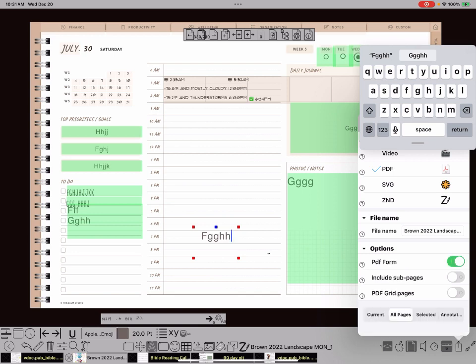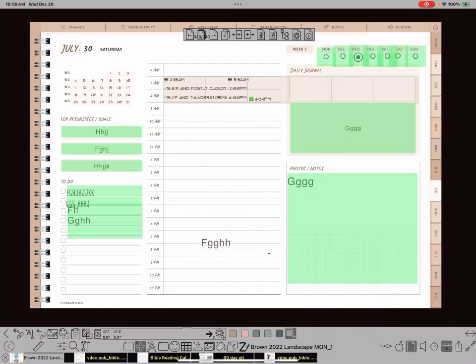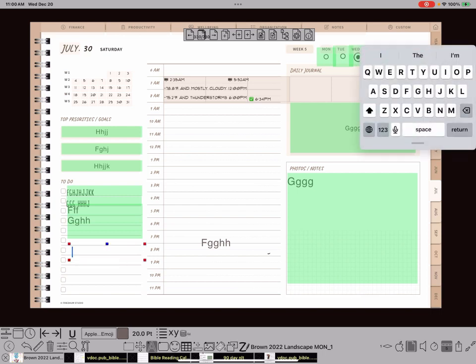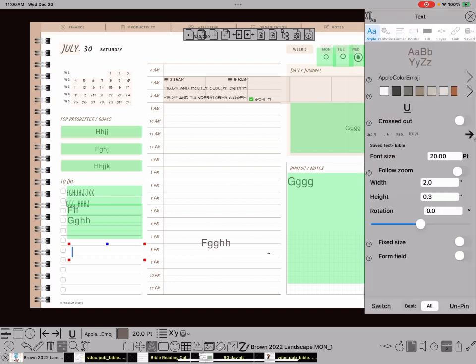Okay. All you have to do to create a text field that is one of these fields that it would jump to is click on your A tool, go ahead and draw where you want it to be, and you've got to have the menu over to the right, so tap to get the menu, or wherever yours is. See down at the bottom, it now has form field. All you have to do is turn that on and tell it whether you want it to be text or a choice.